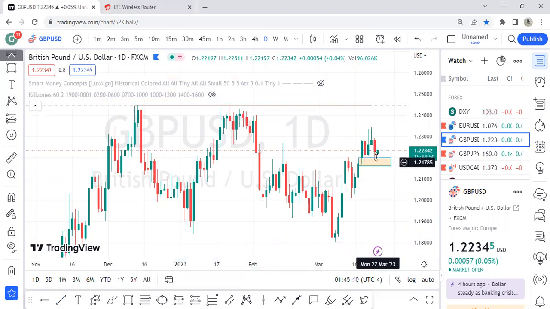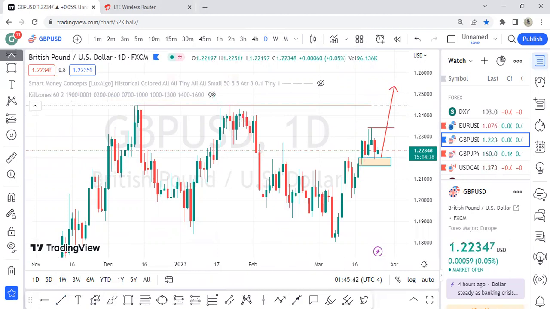Since we are bearish on DXY, once EU expands and goes for this liquidity, that's what I expect on the British pound against the United States dollar. I expect price to likely run for this and take it all out. So this will be our first target, the previous weekly high. Looking at this high being captured first, and then eventually price goes for this pool of liquidity right here.